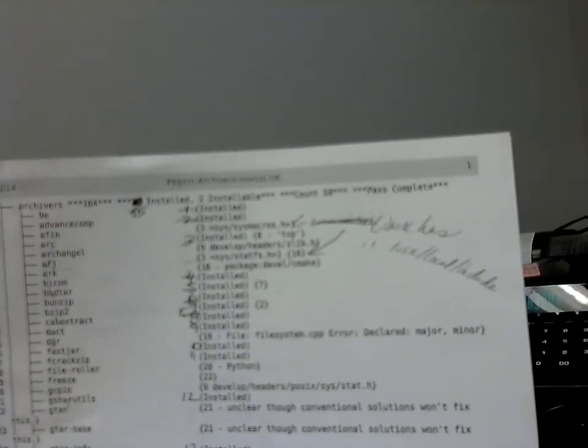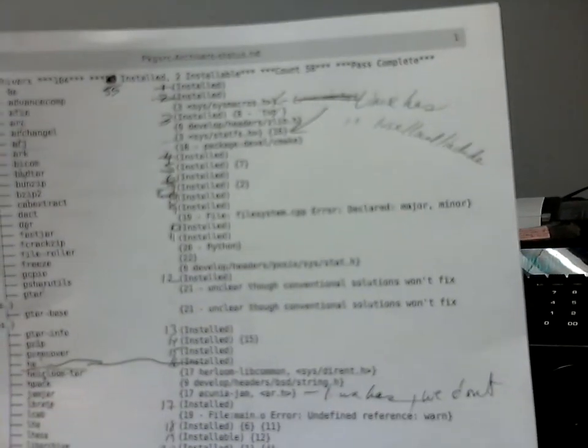So that happened with Archangel. That depends on the zlib header, and I'm going to talk a little bit about the zlib header because I found it very interesting. CPIO had an issue with the header, at least the way the source code reads it.